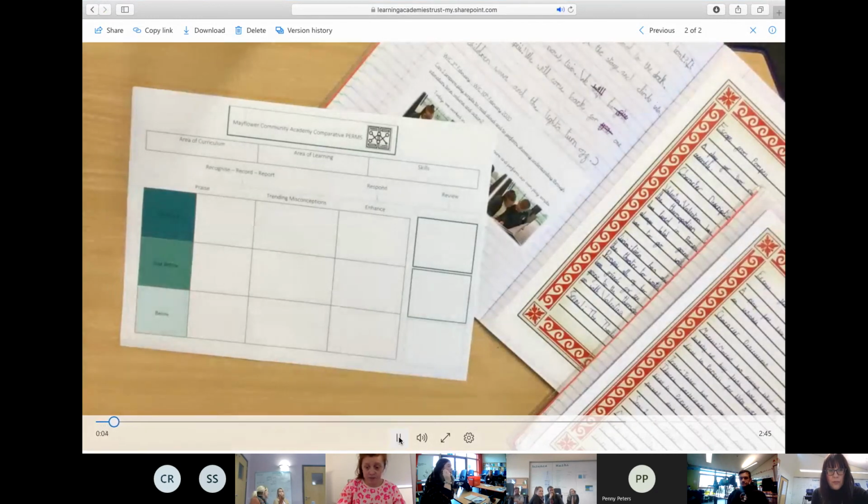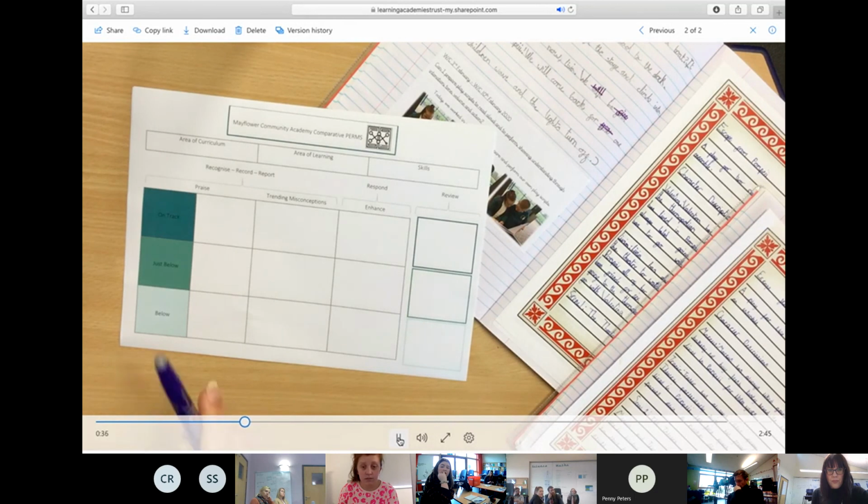Comparative judgment marking sheet. This certainly does not replace verbal feedback and enhancements within the classroom, but this performer gives you an opportunity to make a comparative judgment of your class, but also reduces the amount of time you will need to touch your books after a session. So, after my session, I would lay all of my books out in front of me, which allows me to compare through the different outcomes.